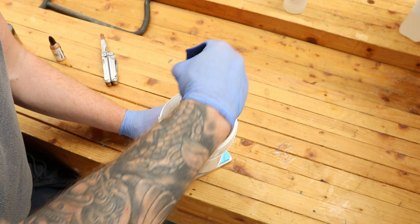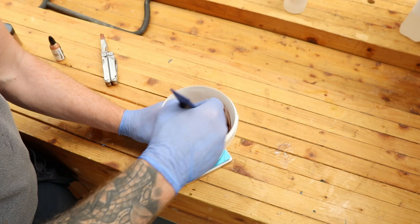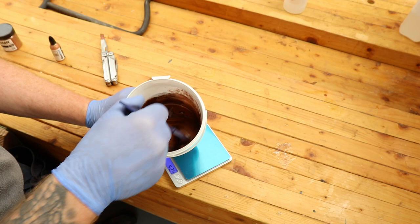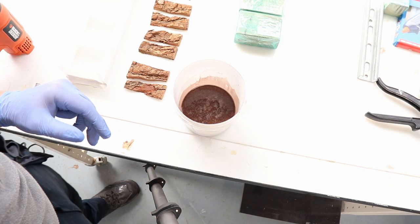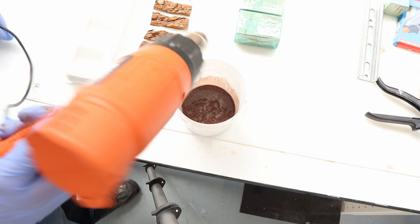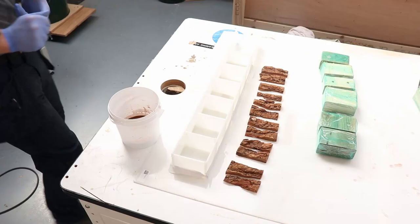If you've watched my resin table build you've seen this exact mix before. It's a mixture of the two copper products - you get that lovely polished copper coming through the metallic copper powder, which is a lot darker, and you get a beautiful effect. I'll mix this for about 10 minutes. After mixing I've let it settle for 10 minutes - GlassCast is great at getting rid of its own bubbles. You can see the bubbles have come to the surface; just flash them off with a heat gun, just like that.